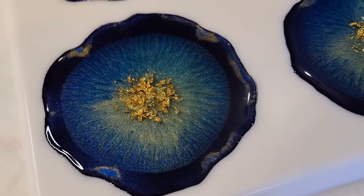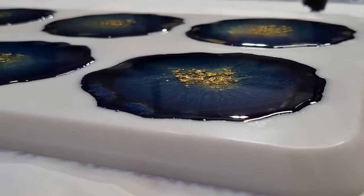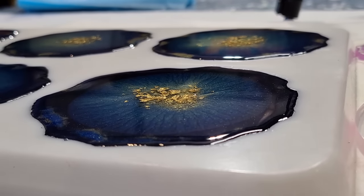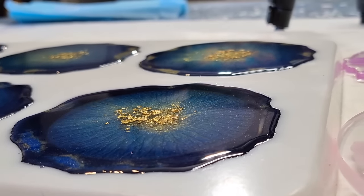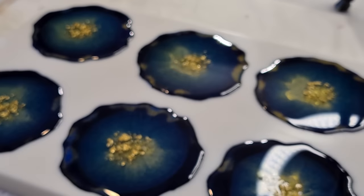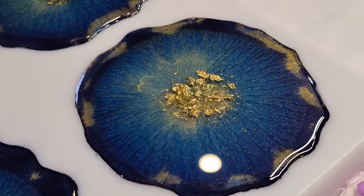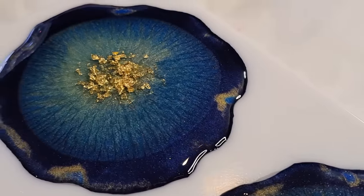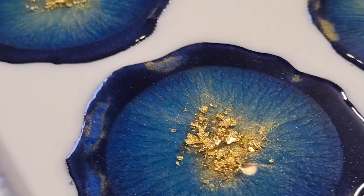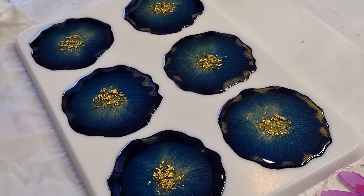How pretty is that, hey? Now let me see if I can look across the top for you so that you can see how it's mounding, or doming, I think is the correct terminology. Which is what you want when you're doing your coasters. So there we go, looking really pretty. Quick little pan over all of them, and then I will come back tomorrow for the unmolding. But you'd still want to do some that are going to be a little bit lighter. I just can't get the lightness. All right, I'll see you tomorrow.